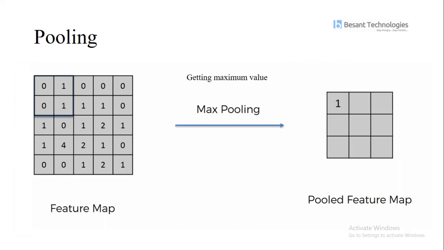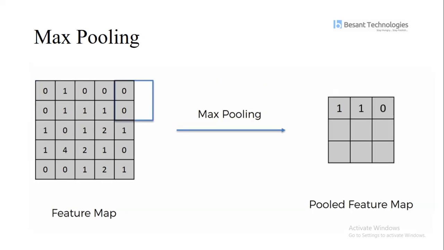So now how is max pooling working? Pooling is applied on the feature map. There we applied 3 into 3; here we are going to apply 2 into 1. It is used to get the maximum value. So here 1 and 1, 1 is your maximum value, and here also 1, and again here also 1. Then here again 0. So we will be getting the maximum value. That's what max pooling is: you apply a 2 into 2 window on the feature map, and we get the maximum value in that particular window. That's what our max pooling is.